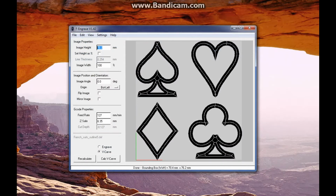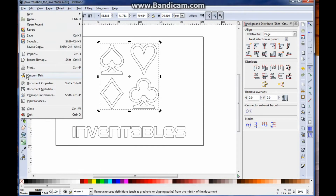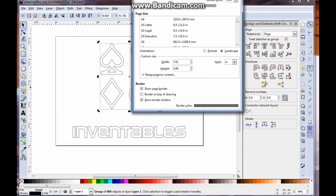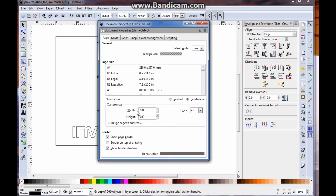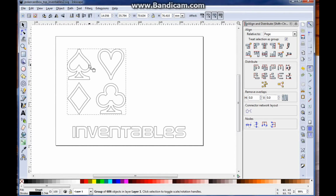The nice thing about that is once you do that, you can open up Inkscape, and here I've got one set up, and you can first set your document to the size of your workpiece. You can go to document properties. You can see I've got it set to 5 by 7 because that's the size of the lid that I'm working on. And you can import the various SVGs that you just exported out of F-Engrave, and then position them where you want.